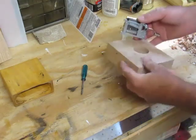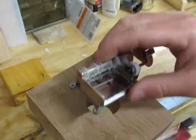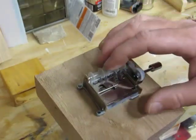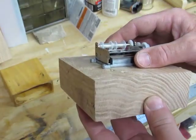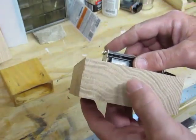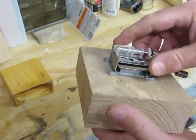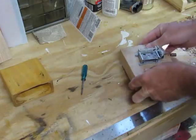My idea was that this will fit over that. And if I think it's okay, if I think it works, I might drill a hole this way to make it a little more directional. But first I want to see if this actually sounds interesting.